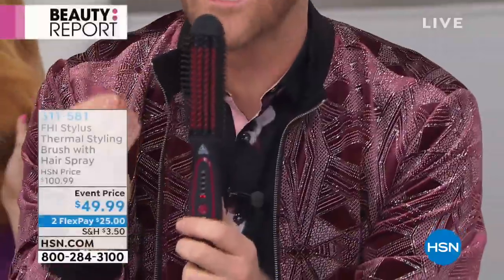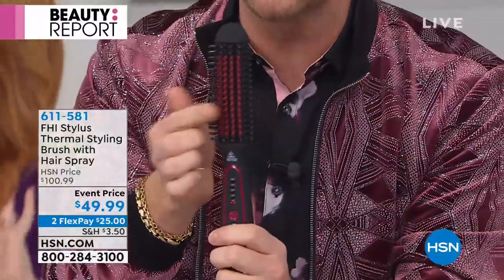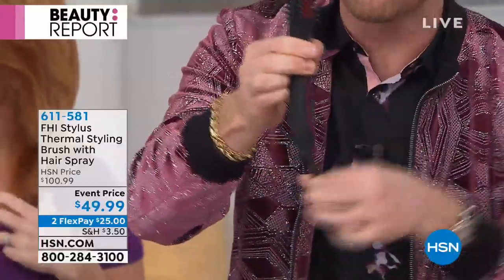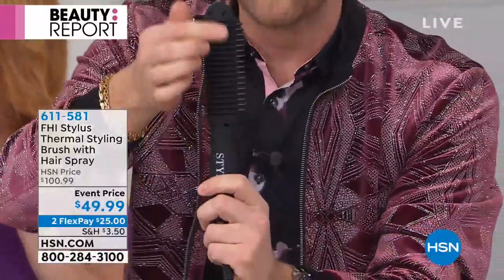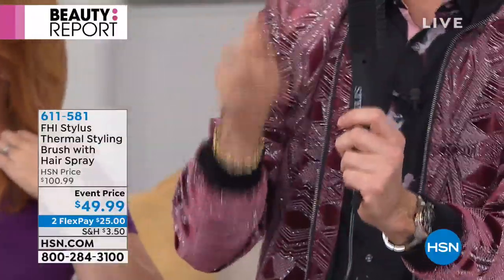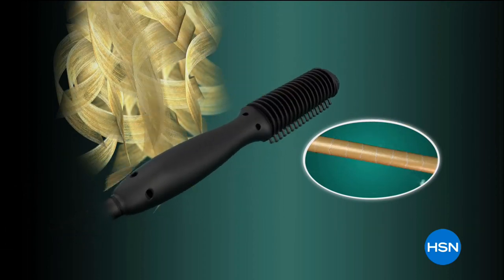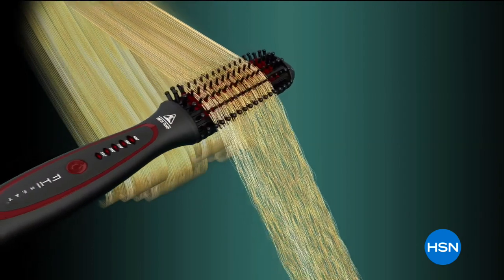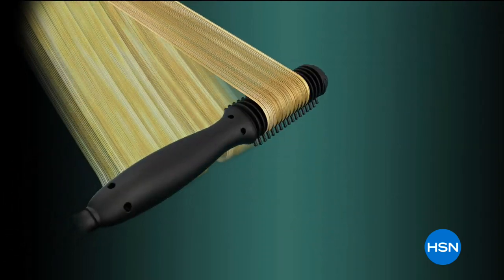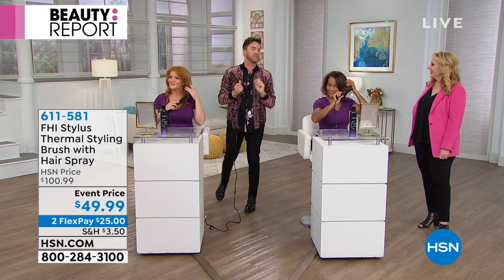Let's do a little tour, because I need to let you know what you're getting here. You are getting this award-winning brush that has tourmaline and ceramic technology. Those other brushes out there don't have this embedded in them. You get six rows of cool-to-the-touch, no-snag nylon bristles. A professional nine-foot swivel cord. You get patent-pending ridge-back design to help feed the hair through. So any length of hair, any texture — fine, medium, thick, coarse, curly, wavy — can glide through effortlessly. You have five heat settings to choose from. As the hair glides over that ceramic and tourmaline technology, it's infusing the hair with moisture, making it bigger and fuller and giving it a luminous shine. Any style you want can be created just by brushing your hair.